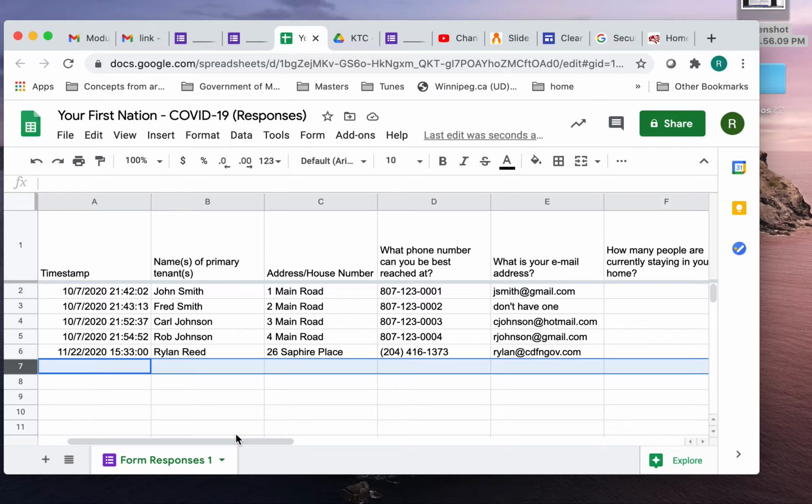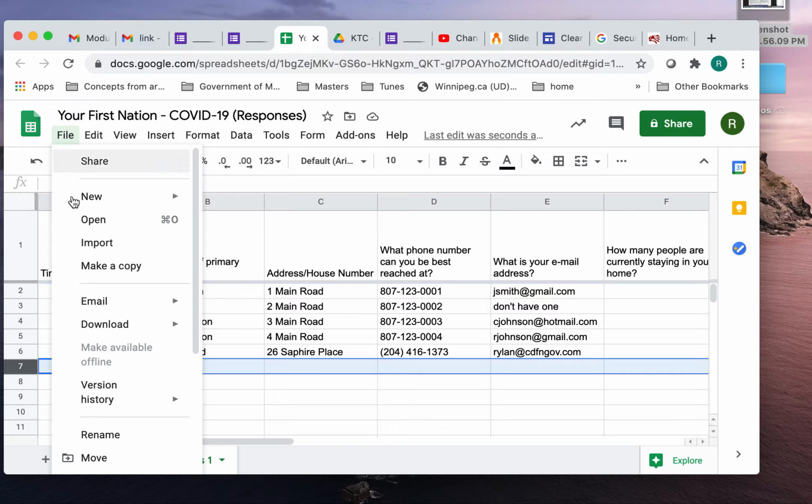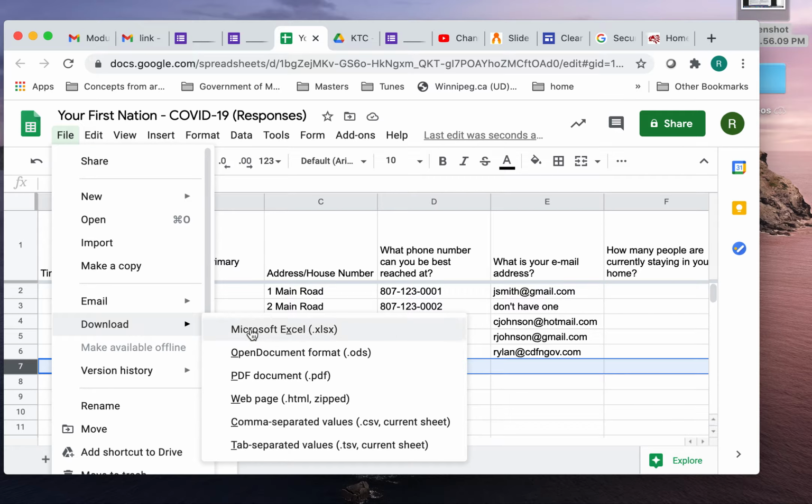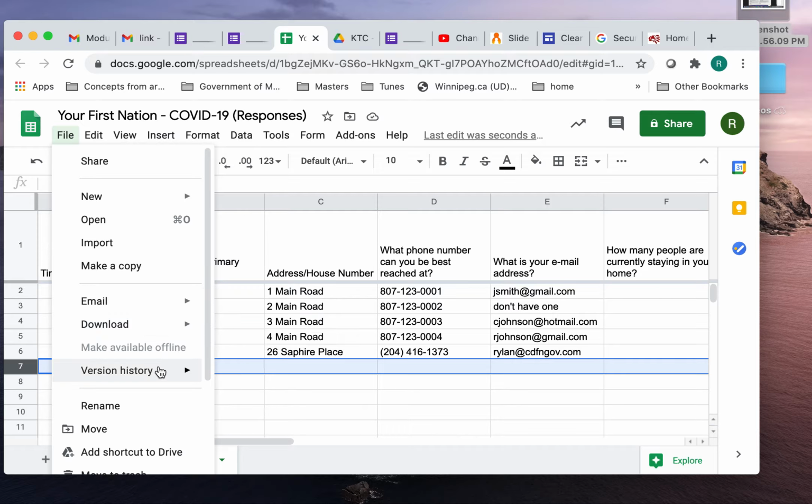So yeah, the one thing about this too is once you have this, you can go to File here and go to Download if you want, and it will save right into Microsoft Excel onto your main computer, your laptop or whatnot, right? So this information doesn't necessarily have to stay on the cloud like this. You can save it as a PDF. You can email it out. You can save it as different versions. Say you might want to have folks or members go through this on a monthly basis or once every three months, but it provides you with those options as well.